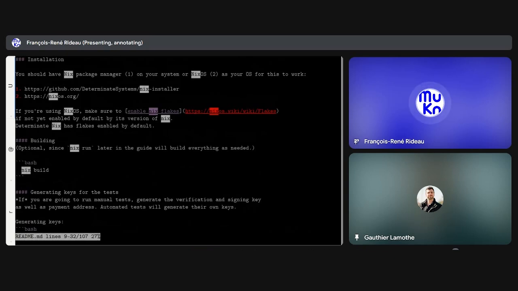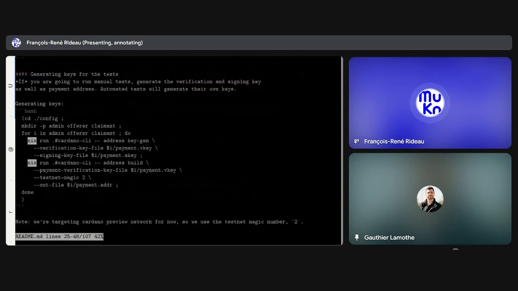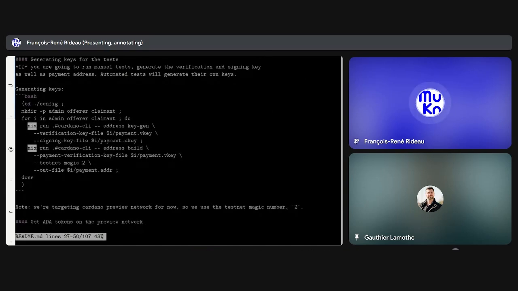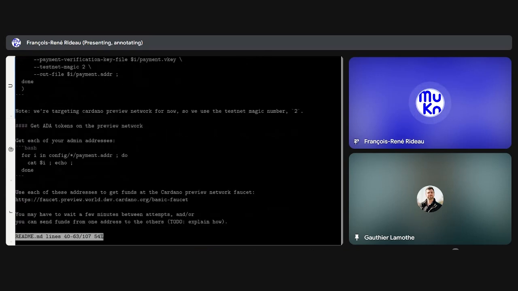Hopefully it will also download as much as possible from the cache, so actually you build very little. But if you are not in luck, you might spend quite a few minutes just building a lot of stuff. And then you can create the addresses for your manual test, if you're in a manual test, and then you can run your manual test.